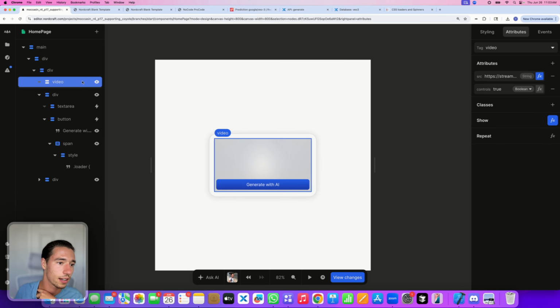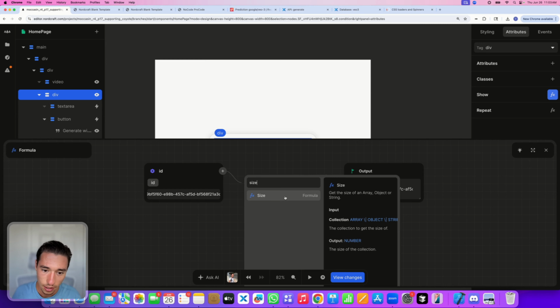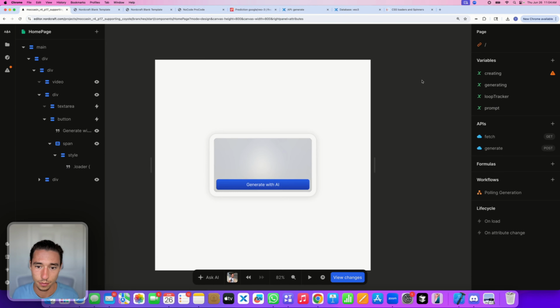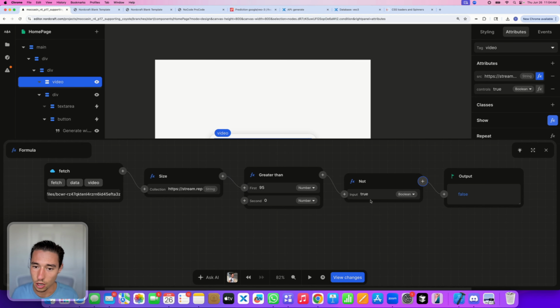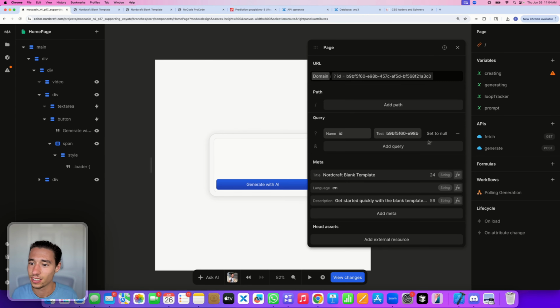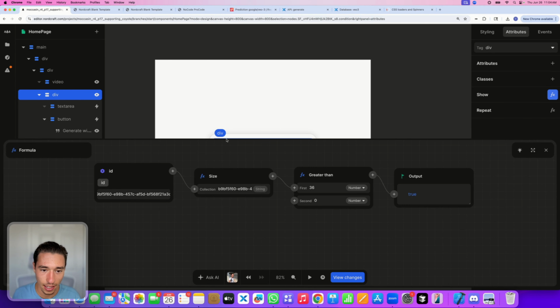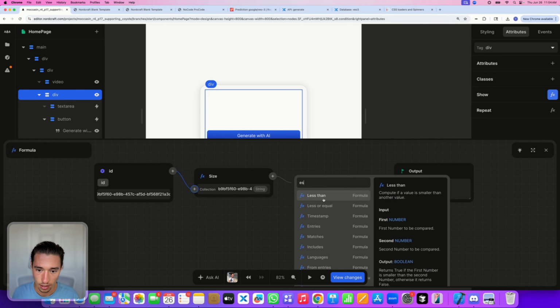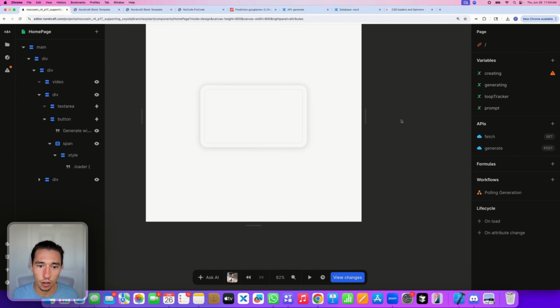I think that's silly. And we are going to have this element here be hidden and shown based on if the ID variable is size greater than 0. Right, and we'll do it the opposite, so we'll do not. No, it should hide this. I think I'm hiding the wrong thing. This thing here, if size, let's say size equals 0. That's false, so it should be hidden.